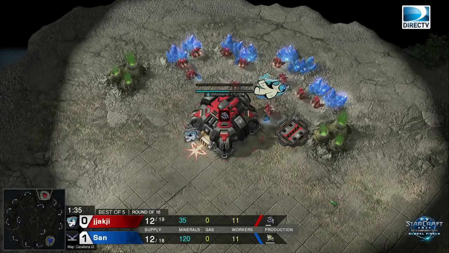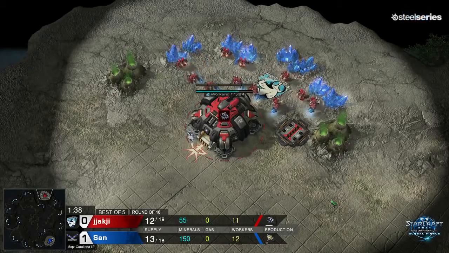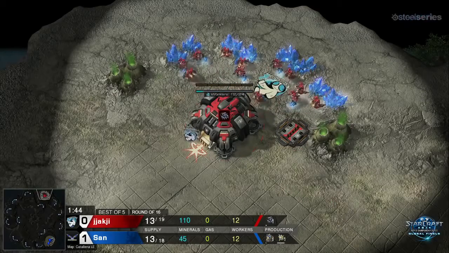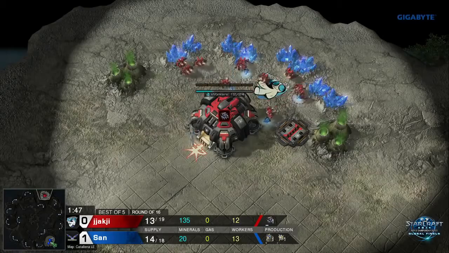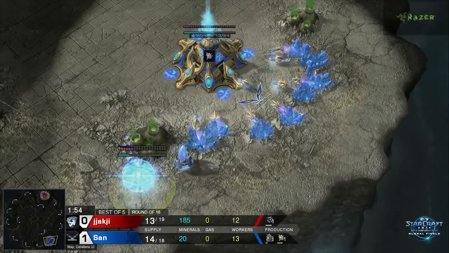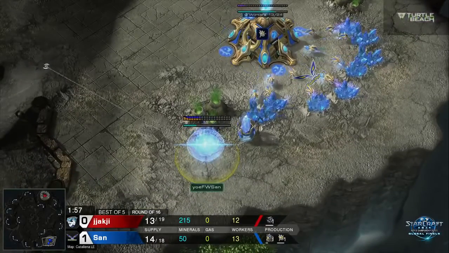We saw it early today with Stardust versus MMA. Colossus are not the smartest units on this map. They like to go on little adventures where they shouldn't go. Not at this time of the day, at least. Yeah, there's lots of cliffs to accidentally go up and down.